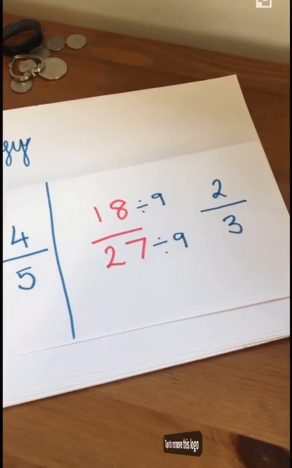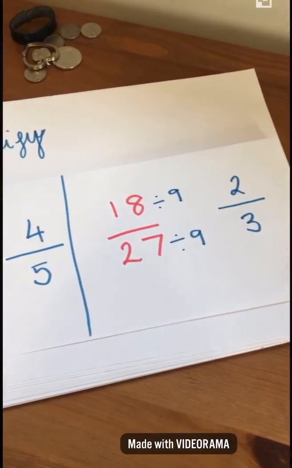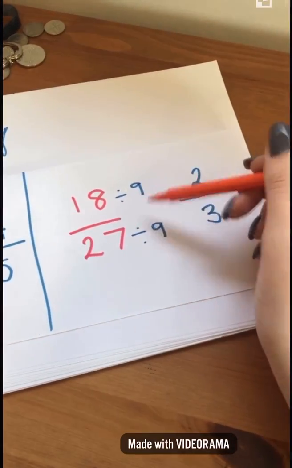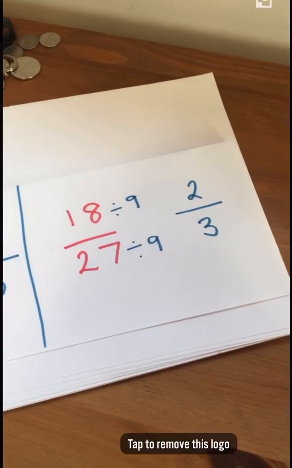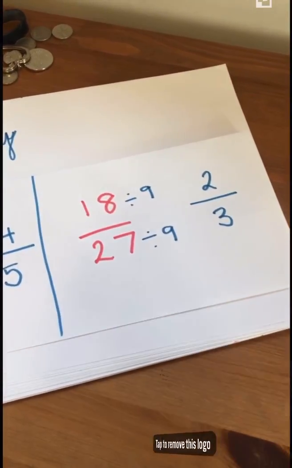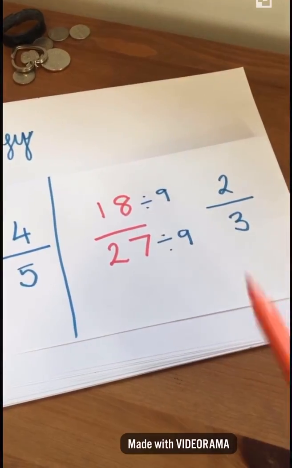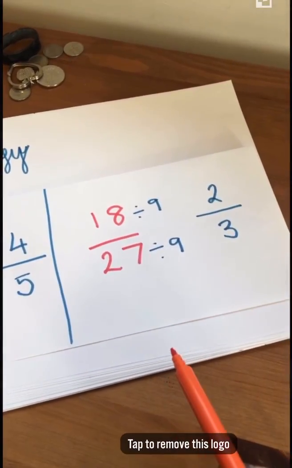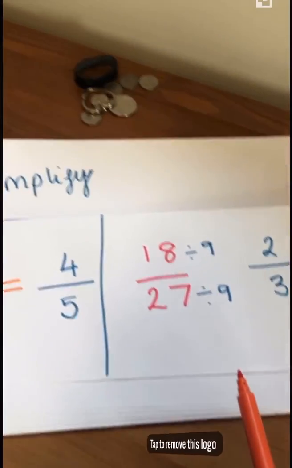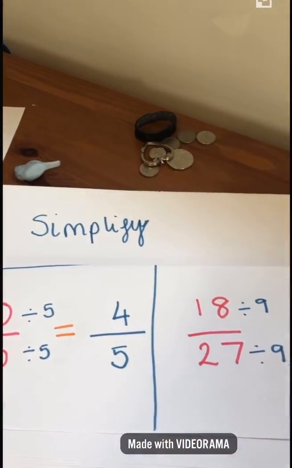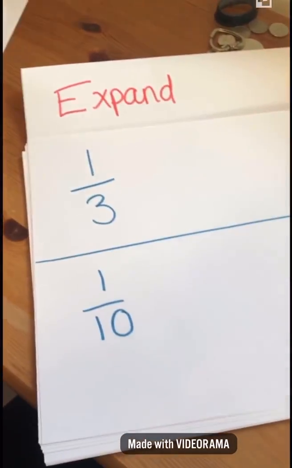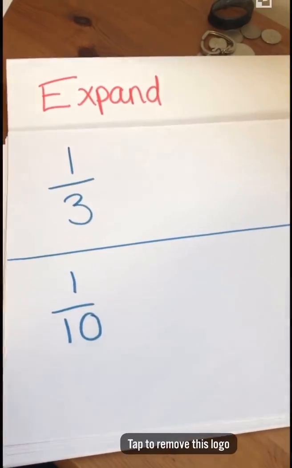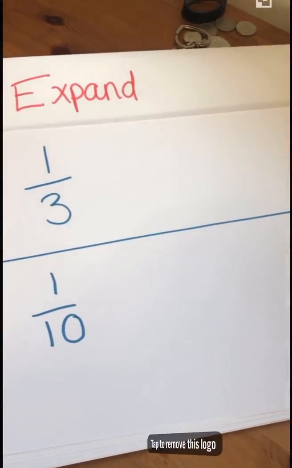I could have easily gone a bit bigger and made a bit of a mistake here, because I could have thought to myself, divide it by 3. Oh, 3 goes into both those numbers, but I have to remember that it has to be the largest number that I can possibly think of to fit into both of these numbers in order to put it into its simplest form and to simplify it. Now that I've learned how to simplify my fractions, I need to learn how to expand them.